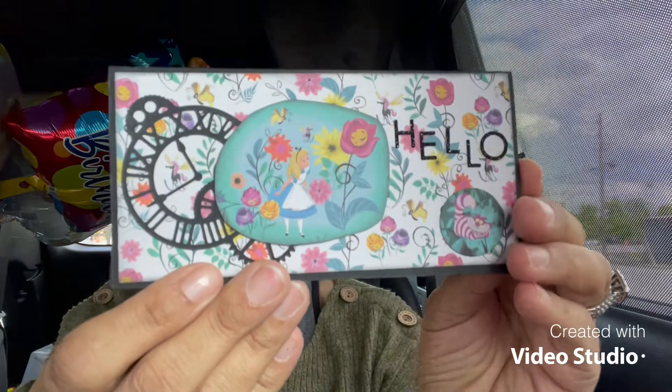She says, 'Dear Wanda, a big hello to you my crafty friend, a few things you may be able to use — happy crafting, Rebecca Creates.' So cute! Look at this card, I'm obsessed. I love Alice in Wonderland. I gotta show you guys a journal I made a long time ago. Oh my god, these are so cute!